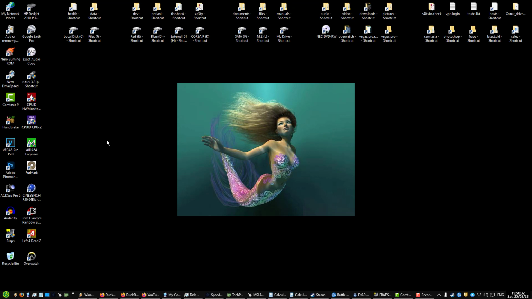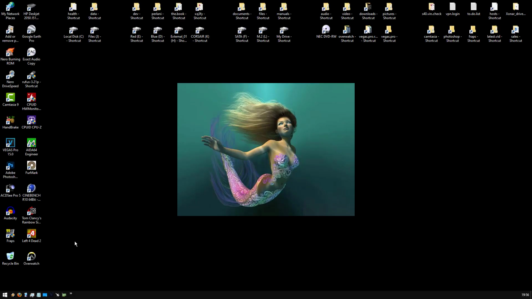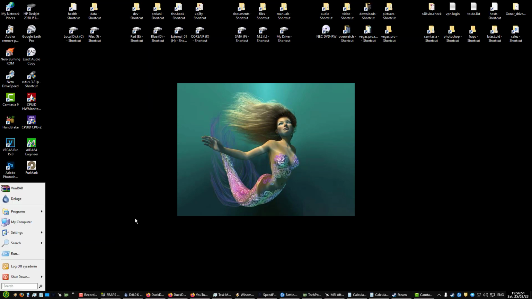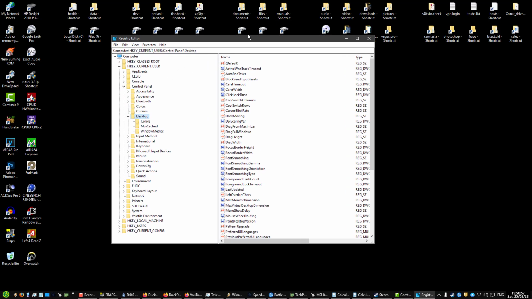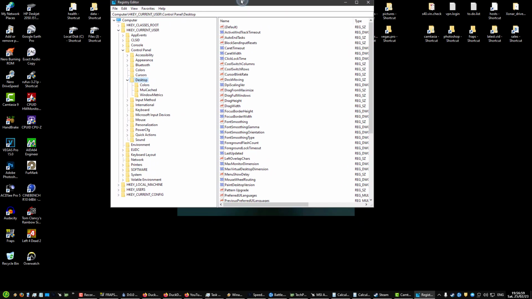And the third thing that I'm going to show you is just a cool little extra tip. We'll open up the registry editor. Not that, wrong button. See, I screwed up. But we'll do regedit. I screwed up my start menu, it doesn't matter.